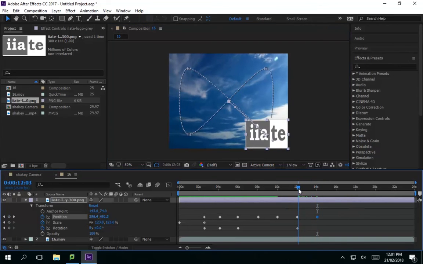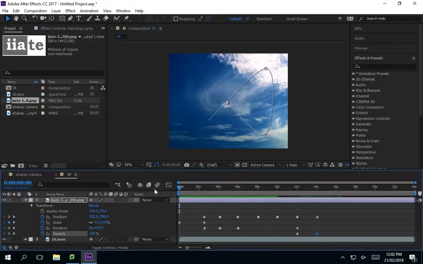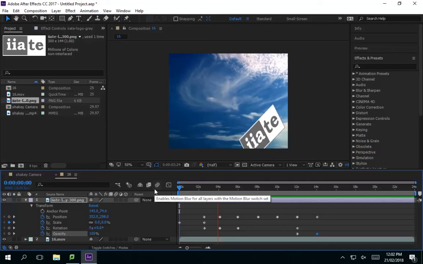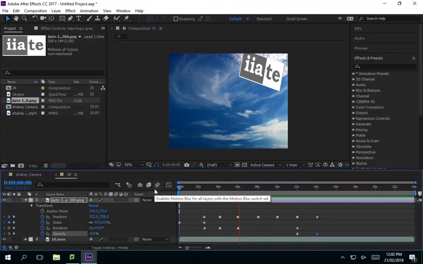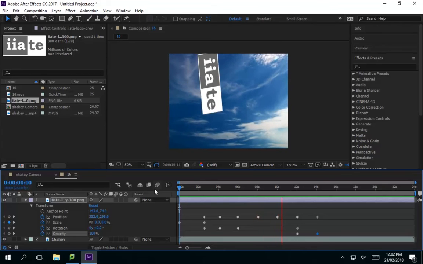And then we're going to set the opacity. So keyframe the opacity, by default it's at 100. I'm going to set it to 0 to finish. So now if we watch my animation through, the logo scales up, moves to the bottom, performs a series of rotations before fading back into the background image of the clouds.